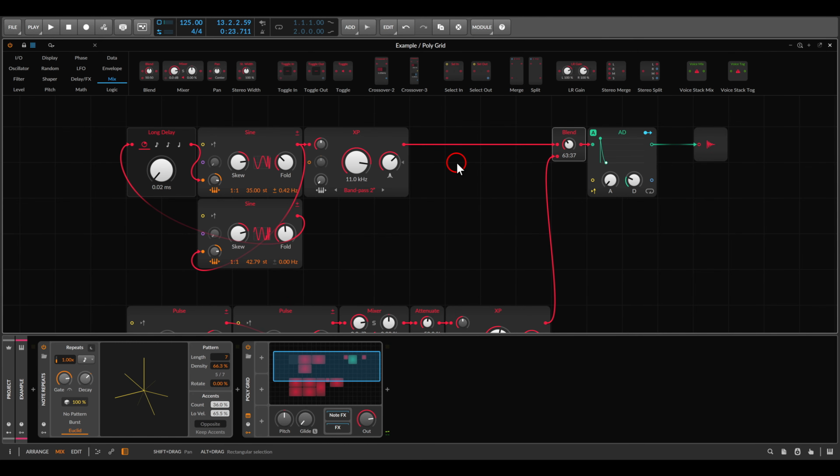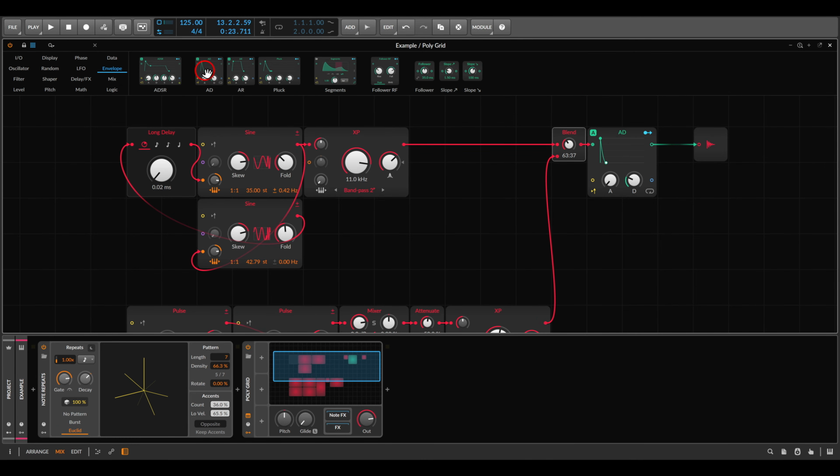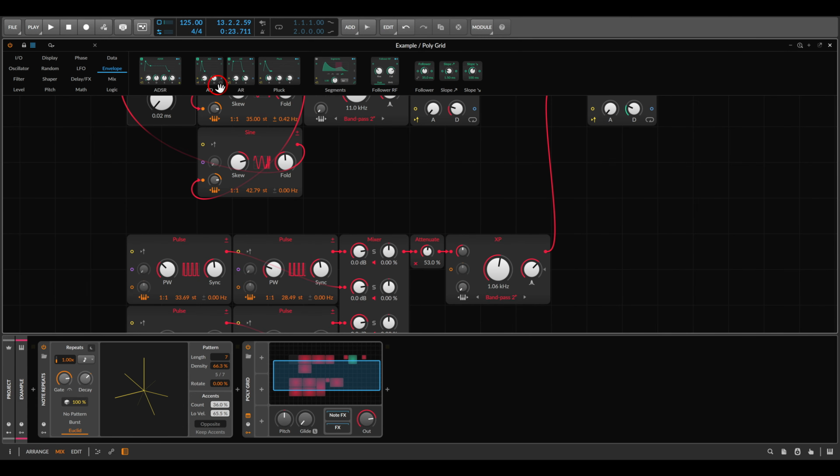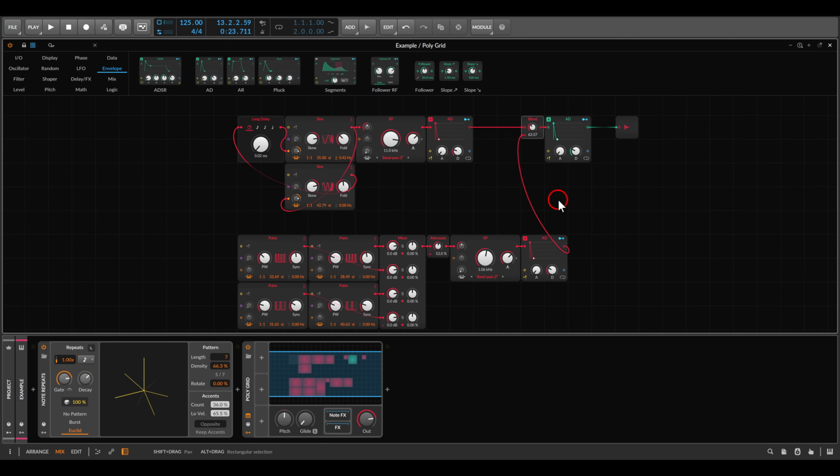Now, another thing we can do is add dedicated envelopes for each layer. So again, this will be an attack decay envelope, one for the noise, quite snappy, and another one for the metallic layer. And now we can have different envelopes for each of the sounds.